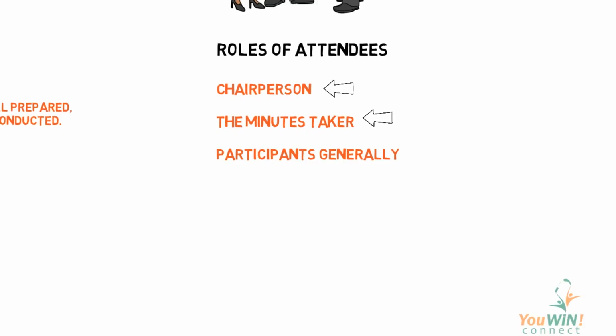He or she needs to do the following: write names of the present attendees, write what goes on honestly and accurately without including his or her own ideas or feelings. Write the names of those who are assigned tasks and deadlines, if any. Send copies of the minutes to all participants as soon as possible. Participants generally must come prepared. They must come listening attentively, and they must also come to contribute ideas.